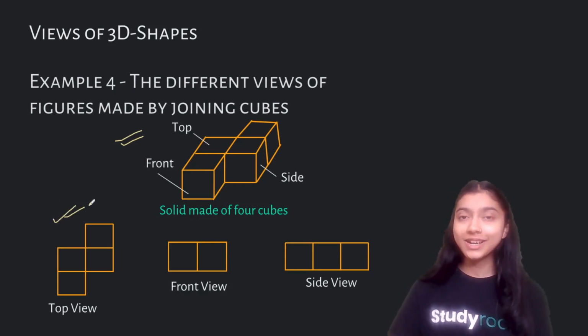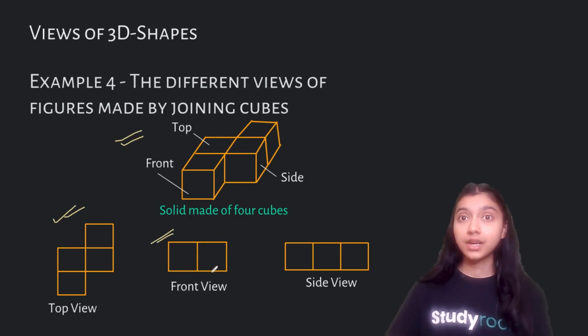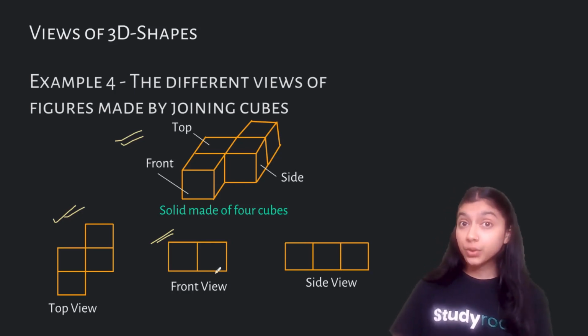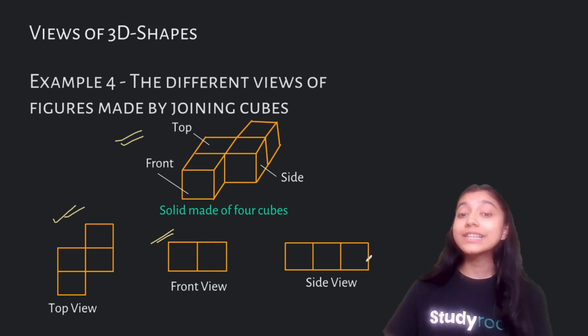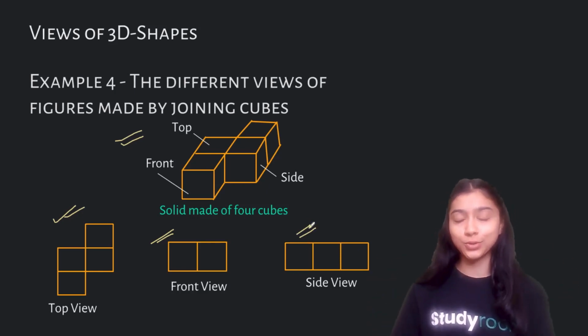I hope it's clear. Second, look at the setup from the front view. When we look at the front view, then it will look like this, which is basically a rectangle. Now, try viewing it from the side portion. When we view it from the side, it will look like these 3 blocks which, put together, make a rectangle. So this is the side view of the entire setup which is made up of 4 cubes.